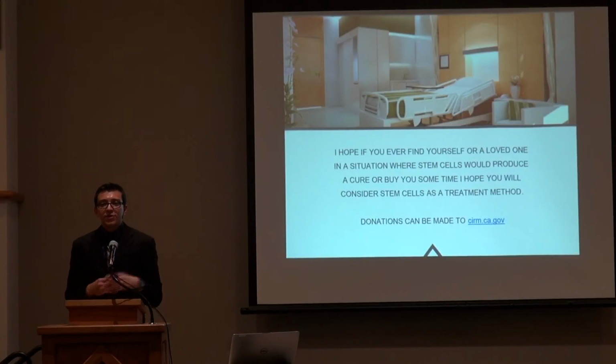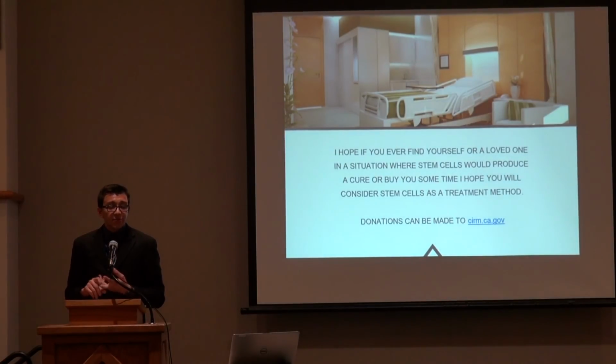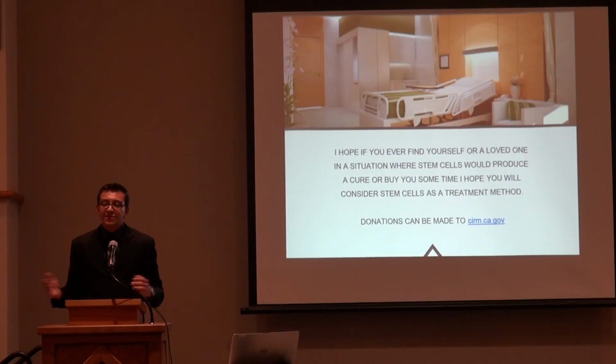So, today, we talked about 2 variations of stem cells. We talked about undifferentiated stem cells and differentiated stem cells. And we also talked about 3 types: embryonic, adult, and induced pluripotent. So I hope that if you ever find yourself in the situation I found myself previously, if you have a loved one that has a disease, that's been in a car accident, and you would like a little more time with them, please give this a thought. You don't have to go to the extreme and pick embryonic stem cells if that's against everything you believe in, but please don't just brush off the adult stem cells or the new and improved embryonic stem cells. Thank you.